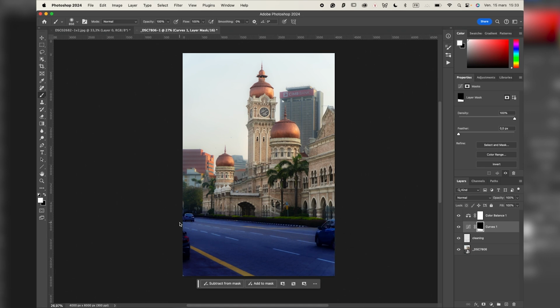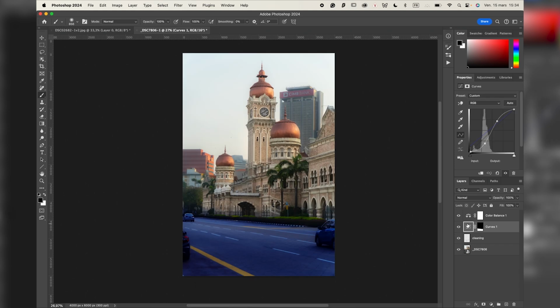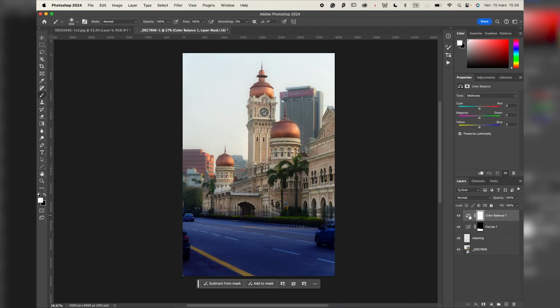If I wanted it to be perfect, I would do a selection using the pen tool, for example, and then I would brush white, and I would have a perfect selection. So here I can see before and after, and it's affecting only the road. Why? Because if I do option click, I can see how is my mask. So we can see that this adjustment layer is affecting only the white part, and everything that is black is not showing.